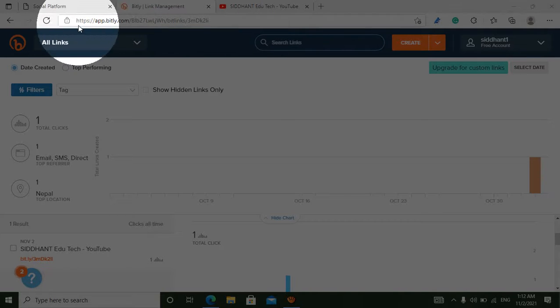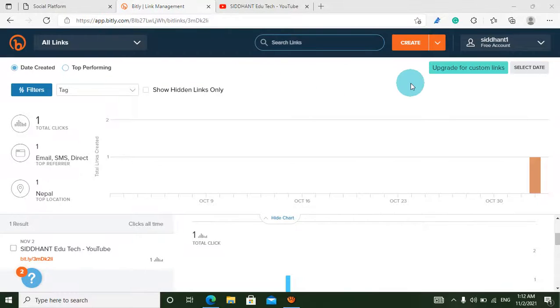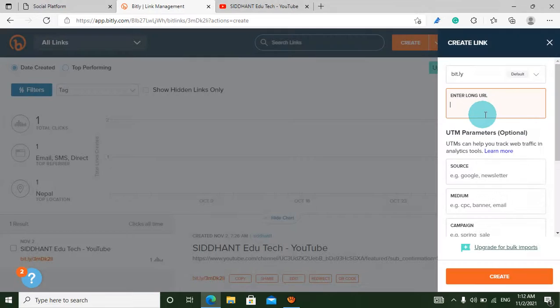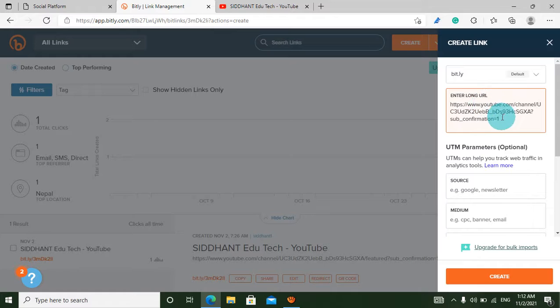That is app.bitly.com. You have to just search bitly.com in Google, and then make one account that is for free, and then come to this window. Then you have to simply click on create, and in this enter long URL box, you have to paste this entire link including this one line of code, and then click on the create button.